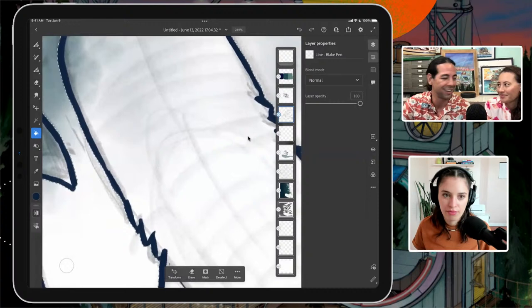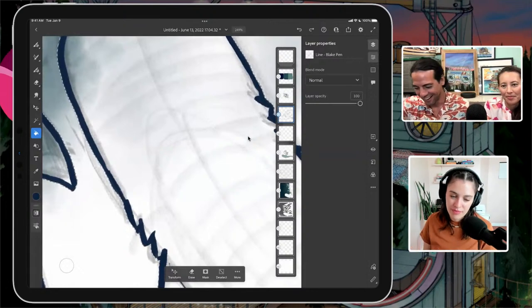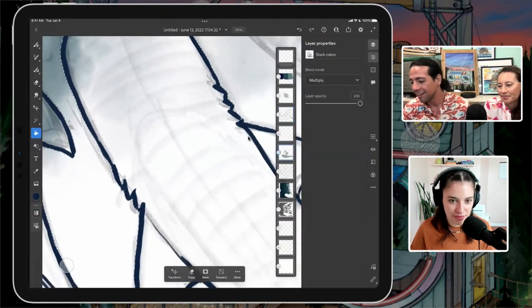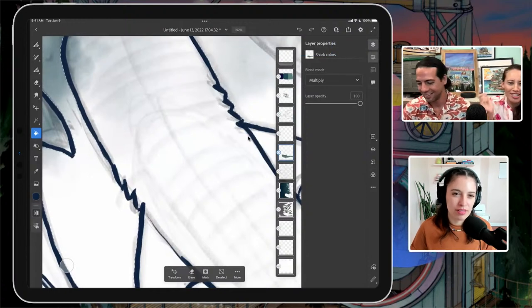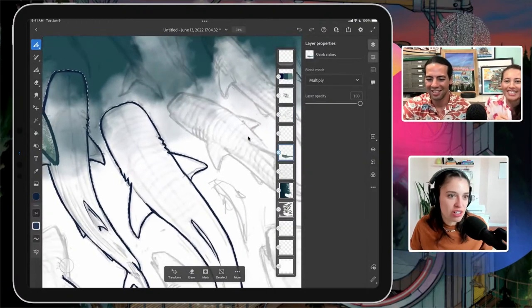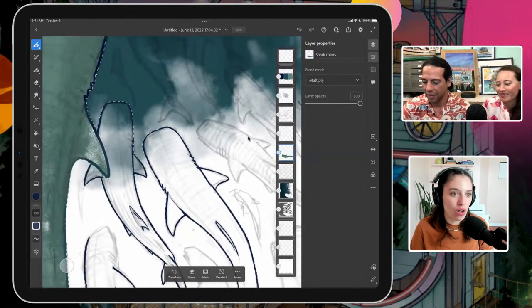So everyone follows along, it's basically, I want to paint the sharks. The easiest way to paint the interior of the sharks is to select the outside and then invert it. So now that I've done that, I'm going to change layers to my color layer. That's faster than having to select each individual shark. People are like, why don't you just select the part that you want to be actually painting? It's more work to go around. We have like 10 sharks here, so it would be a lot of selecting. Click once on the background and then invert, and there you go. Then you have all of them selected.